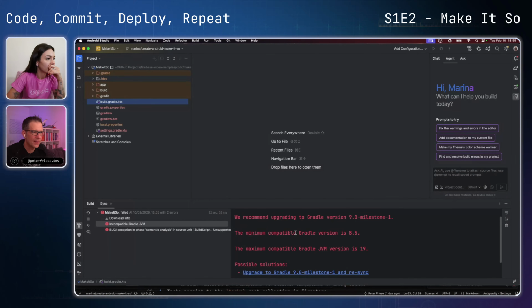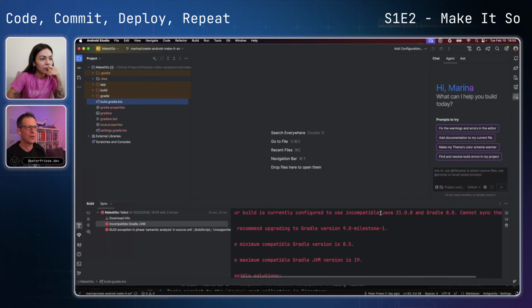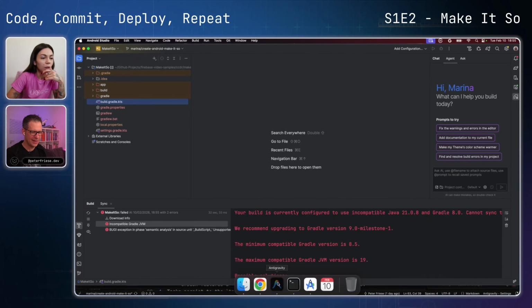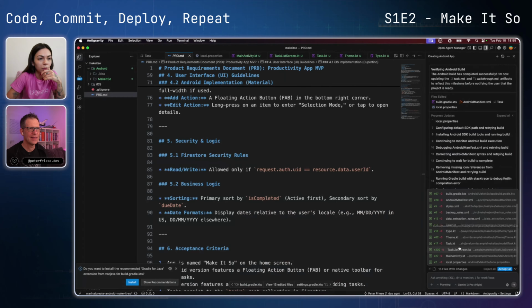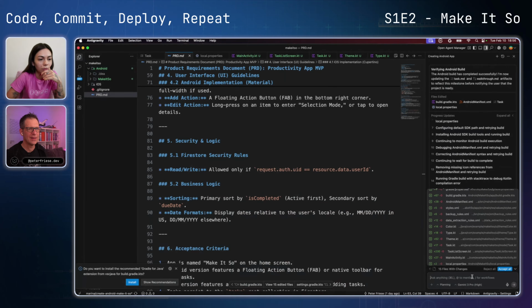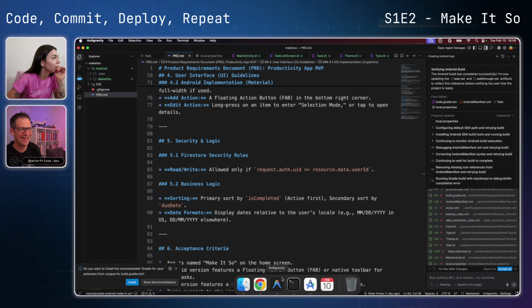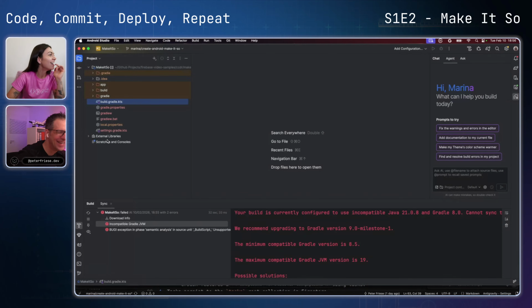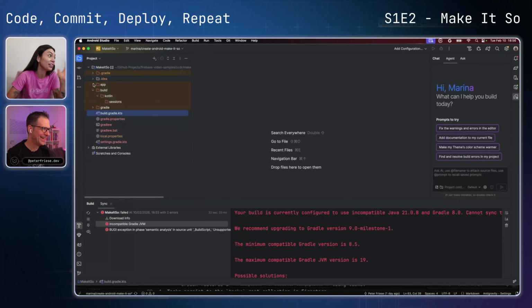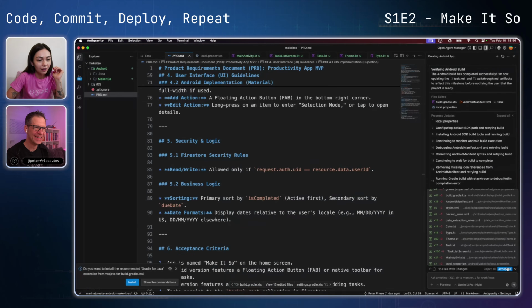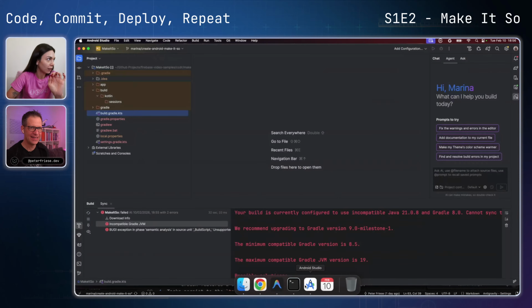Okay. Ooh. Possible solutions. Oh, wow. That's the reason why you cannot sync the project. So what I'm going to do right now is I'm going to stop. Okay, just stay there. Unfortunately, I can't really help. I know. No, I'm going to accept these changes. And what we're going to do now is we're going to ask these two.